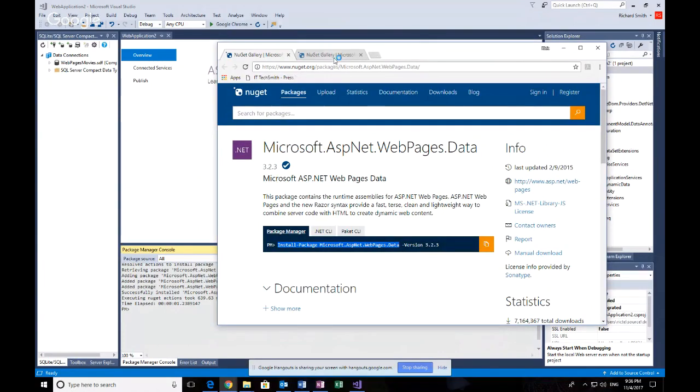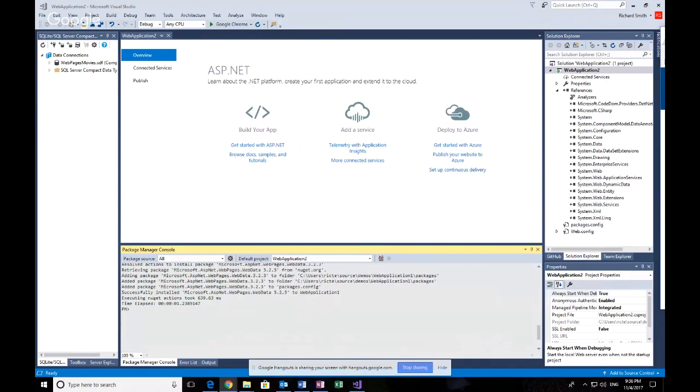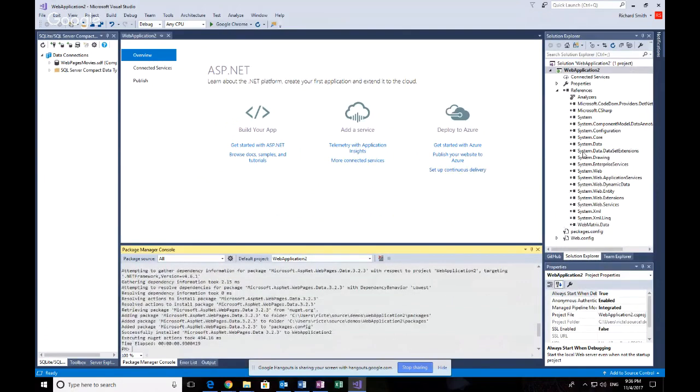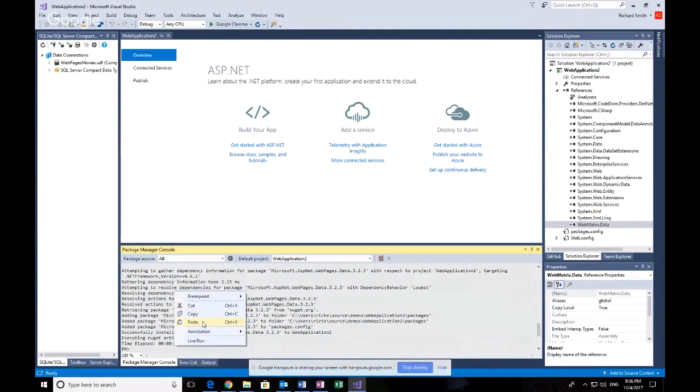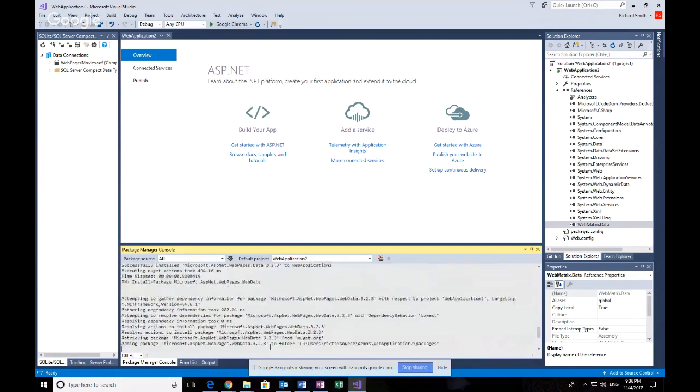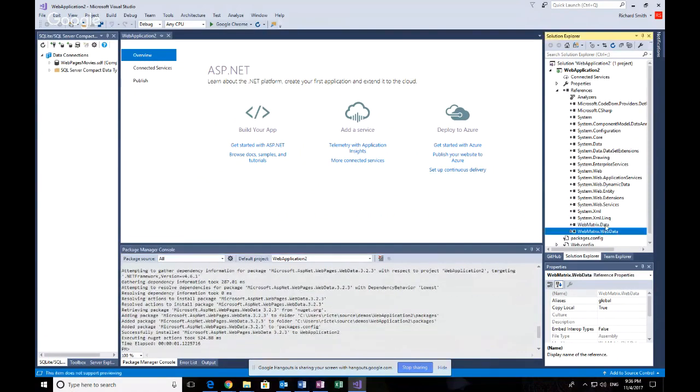You're basically going to take these two lines and add them into your project. When you do that, NuGet goes ahead and pulls that down and then automatically inserts it into the references where it belongs. So it's really neat. Okay, now you can see that I have the two WebMatrix reusable codes now in my project.